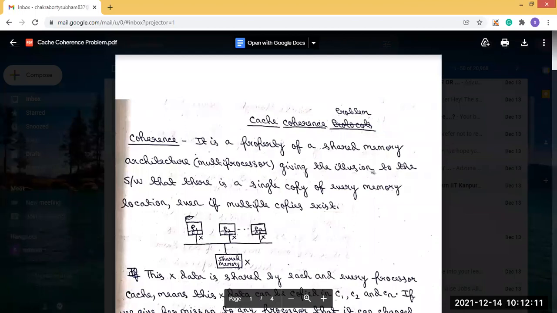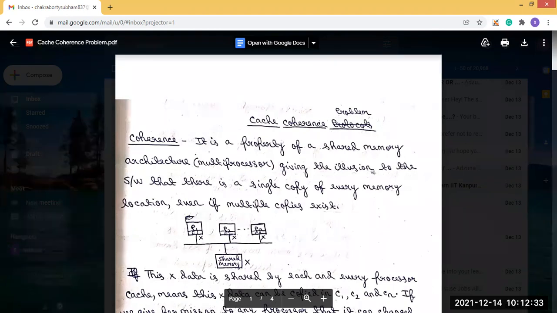That's why it is named shared memory. It is the property of that architecture that gives the illusion to the software that there is a single copy of every memory location, even if multiple copies exist.